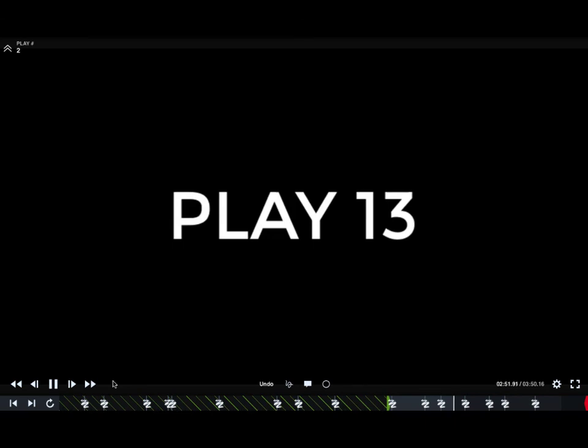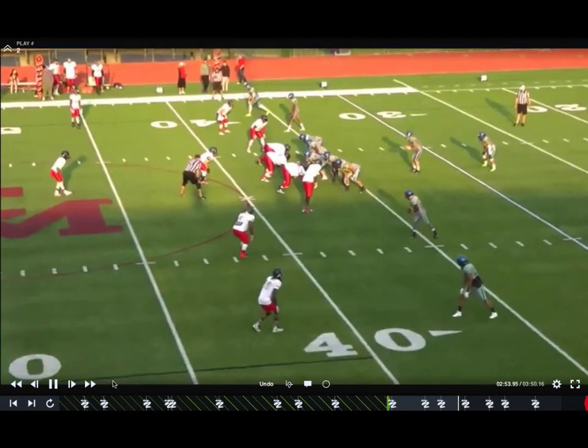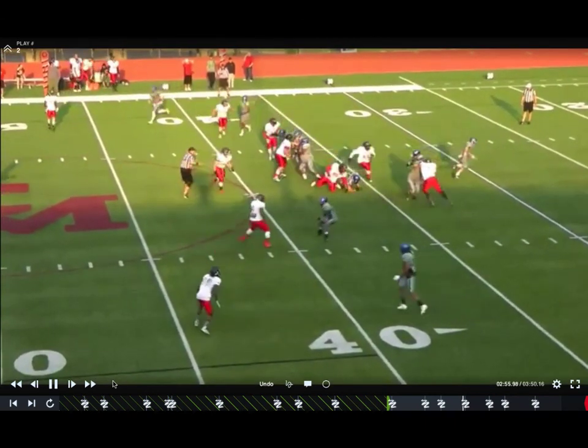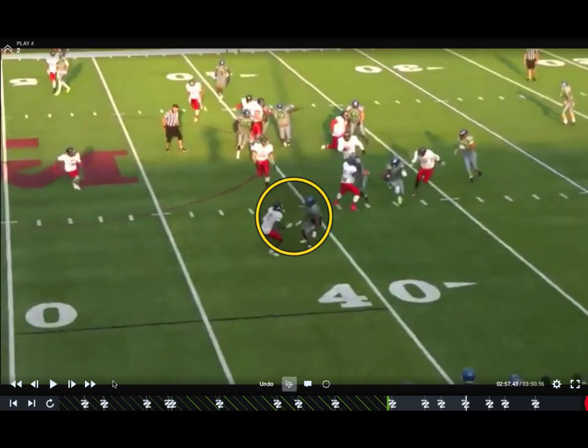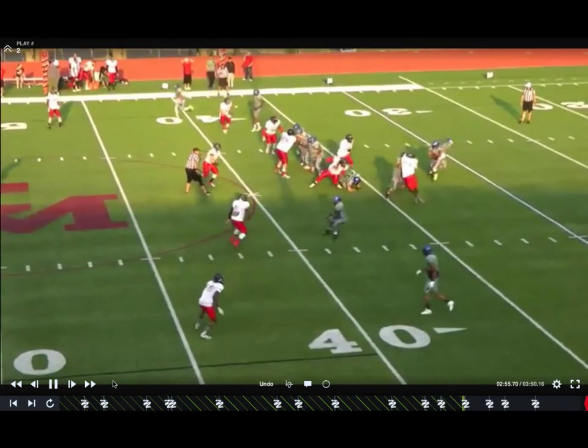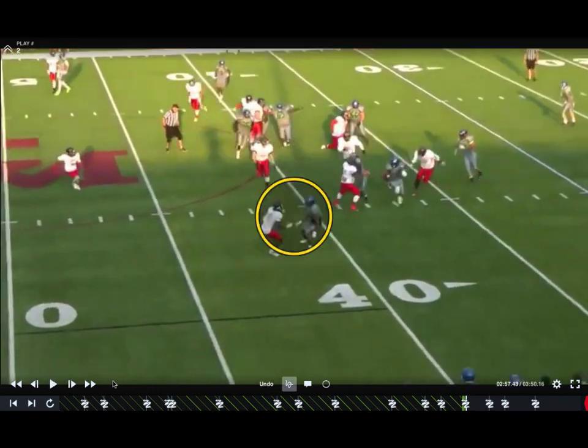Play 13 is an offensive hold at the point of attack by the receiver. This is missed, but this is at the point of attack, something that I would like to see called. But if you're not sure, stay away from these. But these ones out in front, typically the line of scrimmage or the deep wings, these are the holds that you guys should be getting. Not worried about the interior so much where the referee and umpire are.